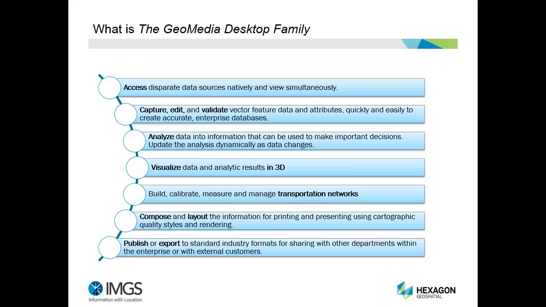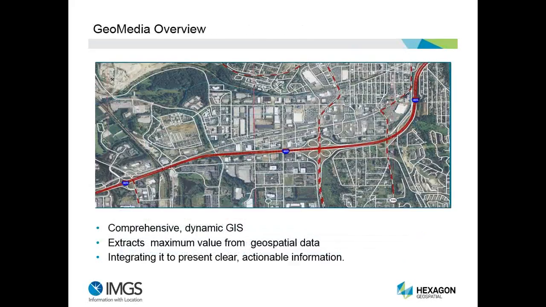And of course, with any GIS product, the key output is being able to compose and lay out the information for printing and presenting using cartographic quality styles and rendering. You can also then publish or export that data to standard formats so that it can be used by other departments within your organization or by external organizations. So GeoMedia itself is a comprehensive dynamic GIS which helps you extract the maximum value from your geospatial data, allowing you to integrate data into present, clear, and actionable information.